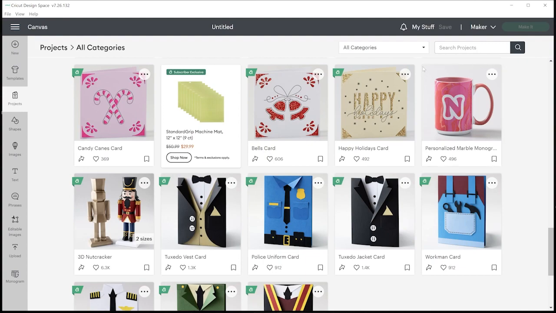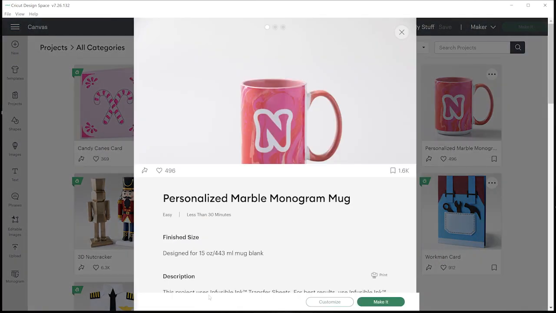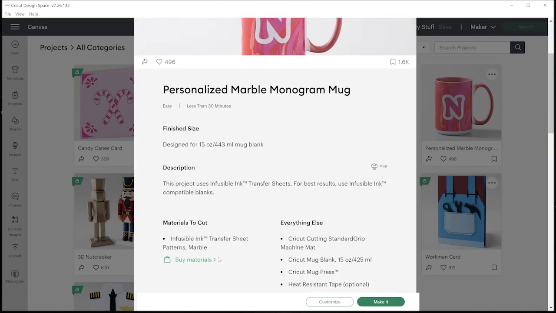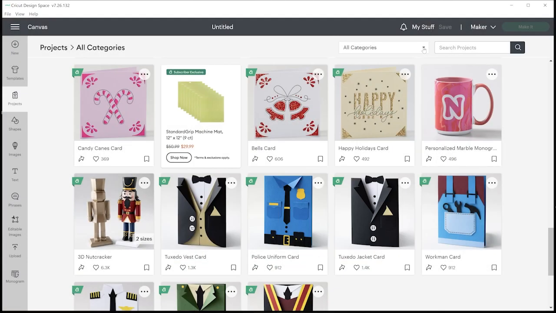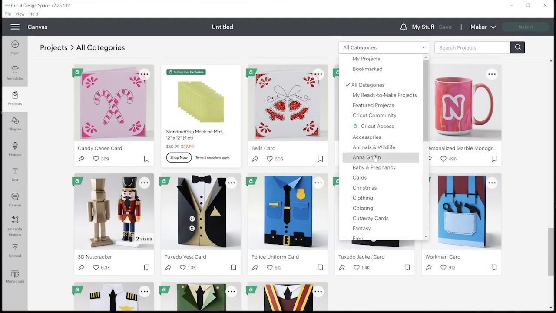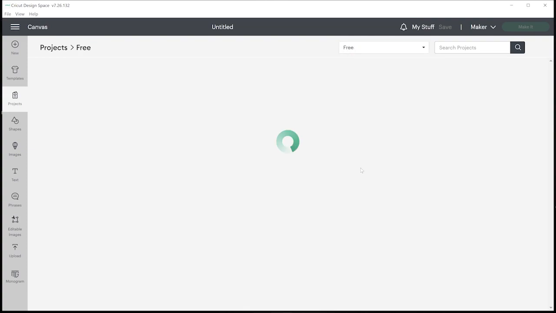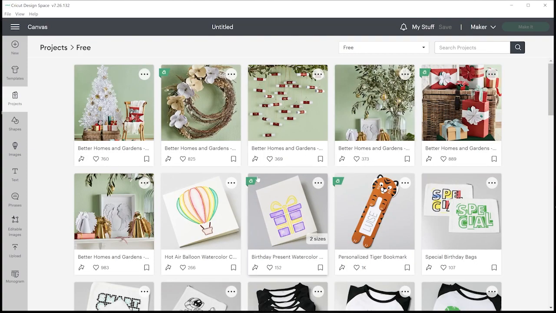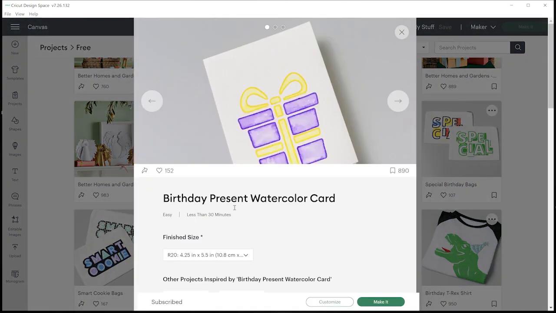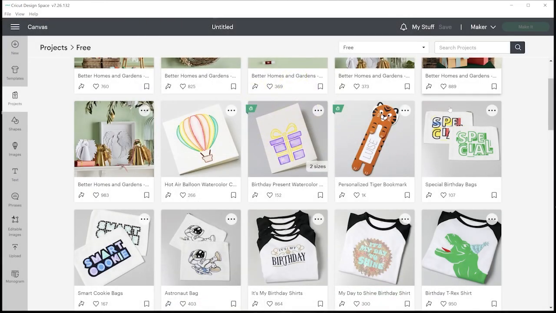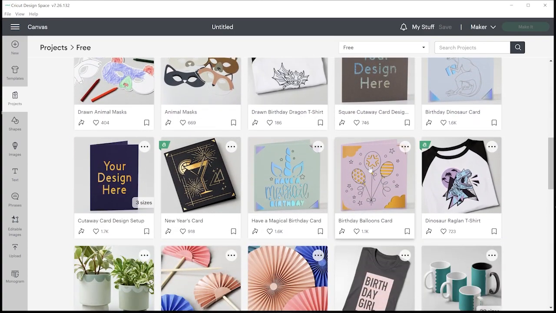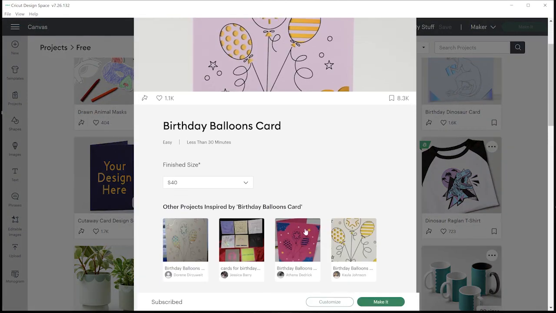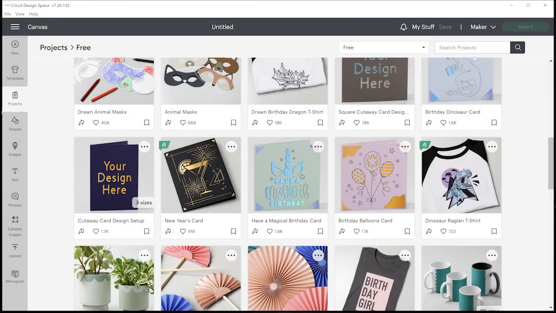Now this one doesn't have an A, but if I click on it, I don't see a cost. So it's probably one of the free projects that are available. And you can see if you've got the free account, you can go down here and search by free. Then here's all of these different projects that you could still do, and be mindful of what you're choosing and finding. So keep an eye there.